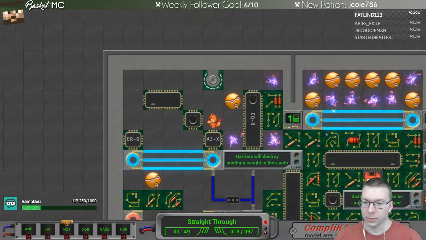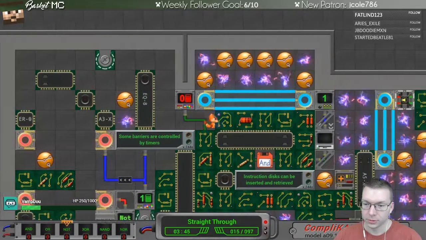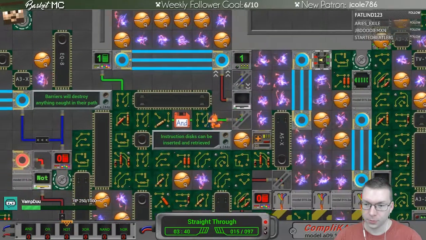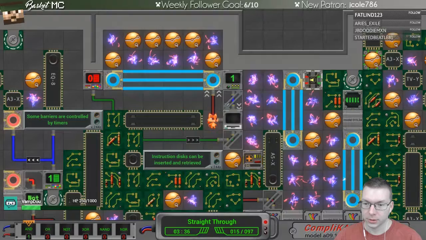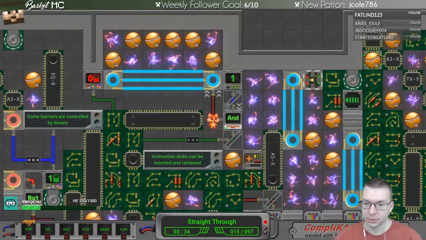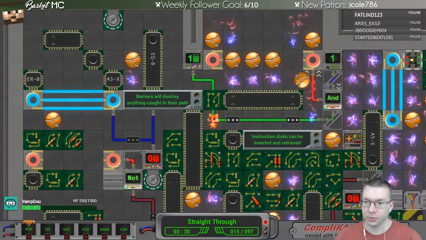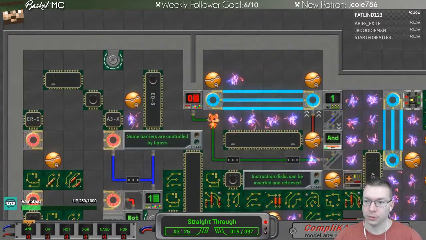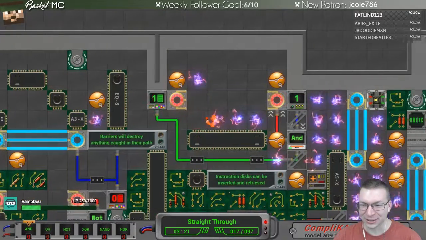I want to get that other one, but I guess I screwed up the order for that. That's right. So this guy is going down there. If we can grab this AND gate, then we could say AND. No. Maybe. Yes. Oh dear. Oh, God. That was scary.